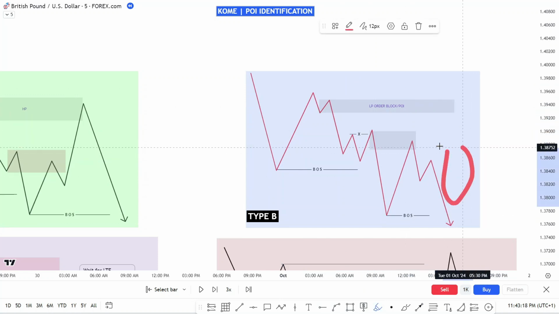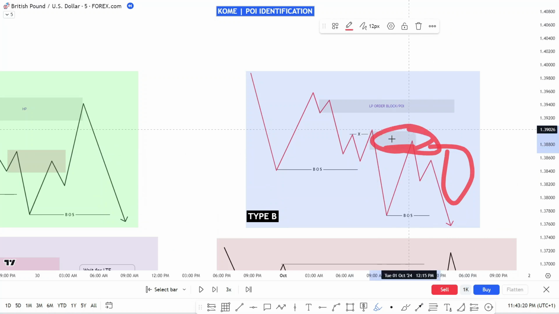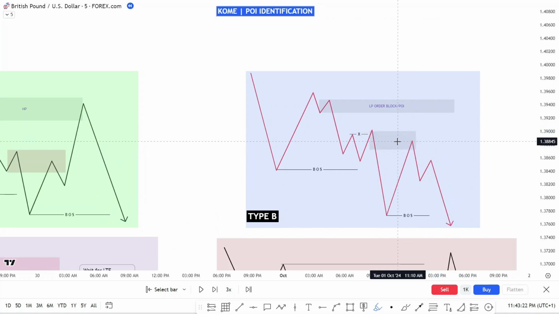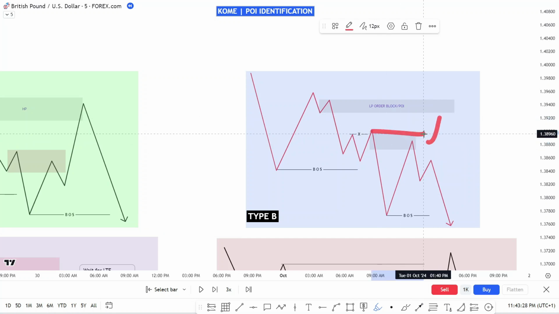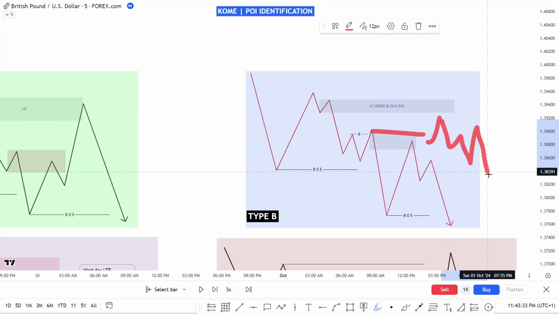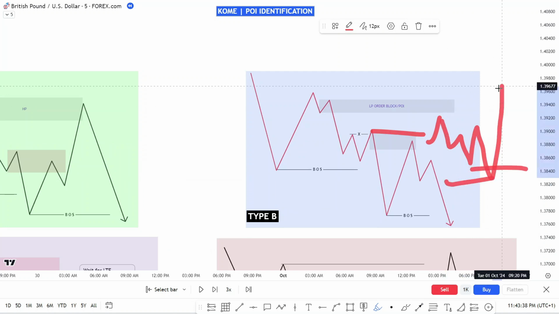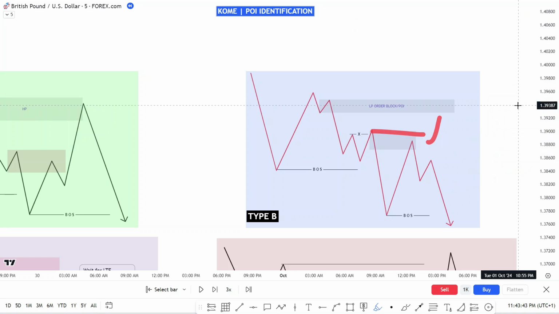Once price takes out these strong points of interest, there is a higher probability that price might continue, which makes a break of structure. Price forms an inducement pattern, takes that, mitigates a zone here, and continues to the upside. And this is where most of you get it wrong, and you must understand the dynamics of price movement.